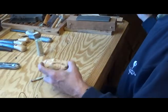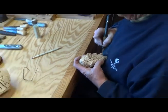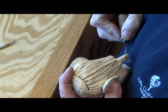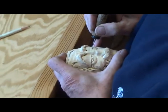All right, test it down here. Doing the detail on the neck, I don't want it to be real hot. That's about right. So, just starting there and being real careful.